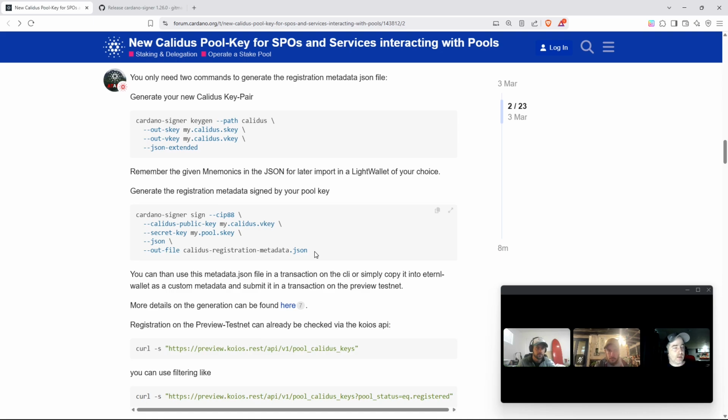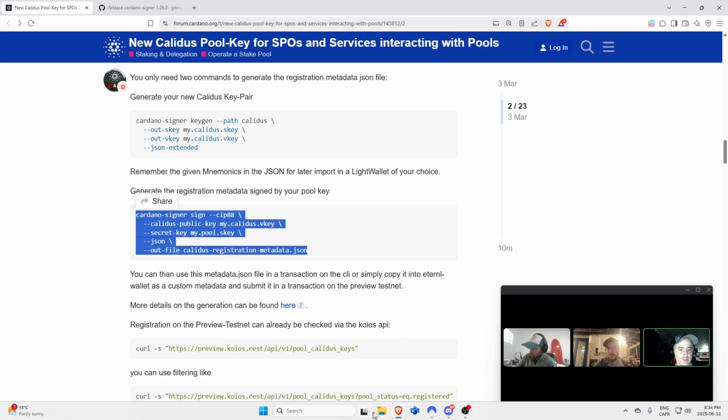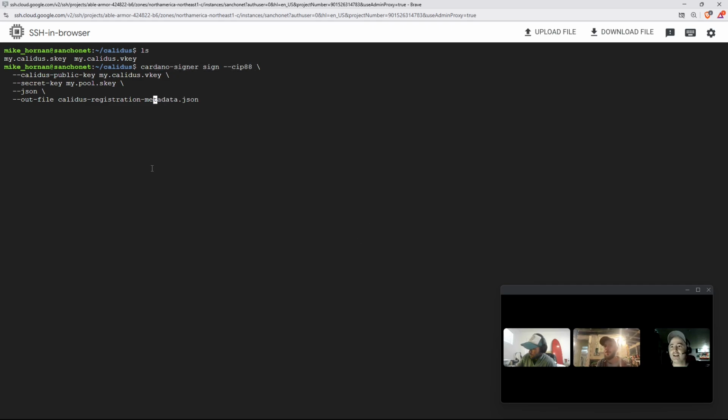Okay, let's create that metadata. I'm just going to copy paste because that's what we like to do on Sanchonet. It's a command from Cardano signer, CIP-88. And here, I need to specify another path for my pool keys. So it's going to be dot keys and pool, and it's my cold keys.